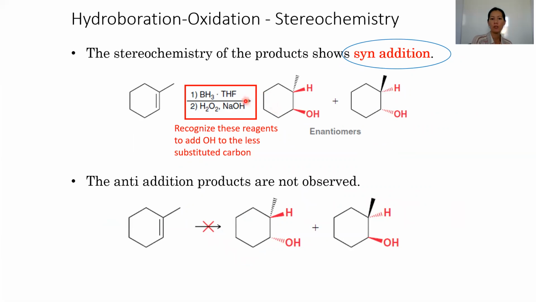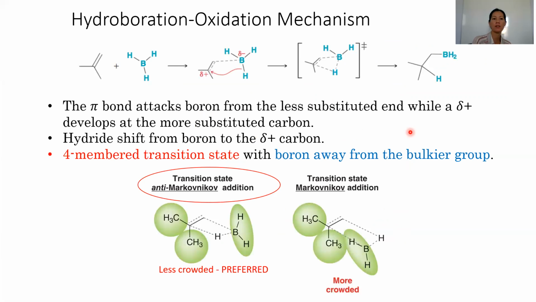Let me just show you the stereochemistry. You're going to add the H and OH, and it was really a boron before, which is converted to an OH across a double bond. And notice that they're syn. And what's syn? Pay attention. The H and OH are syn, either both up or both down. So that's what's key about this reaction and the stereochemistry. The anti-products where the H and OH are one up, one down are not observed. So this cleanly gives syn addition, syn on the same side.